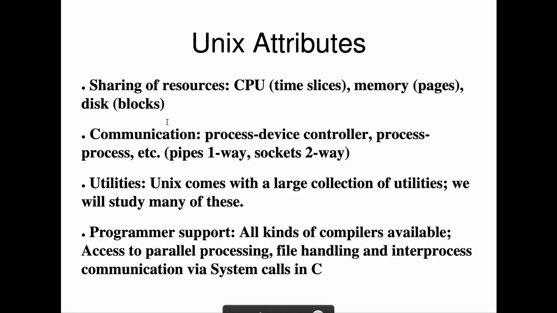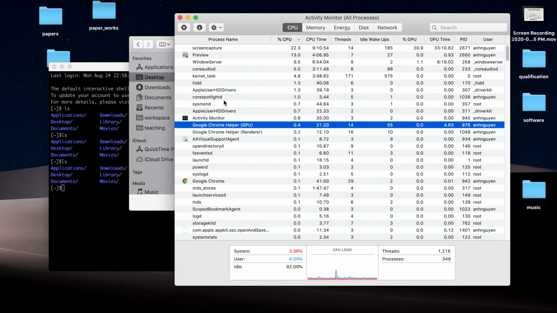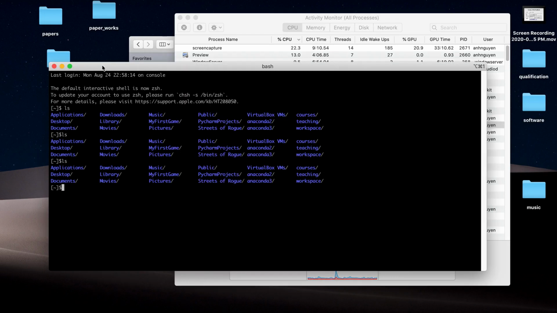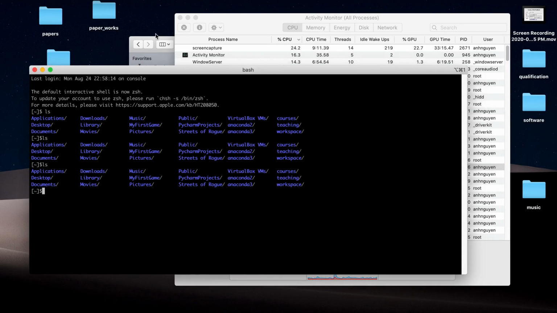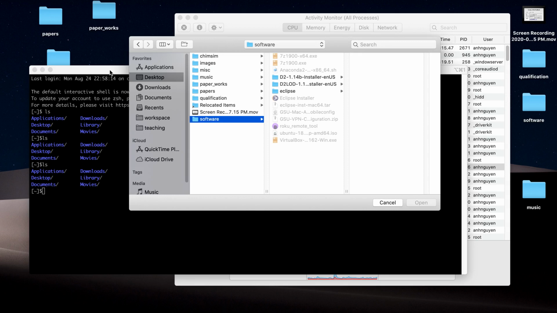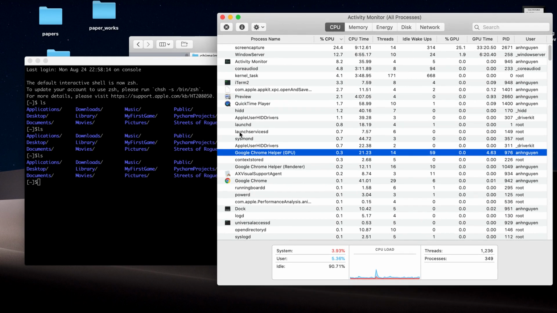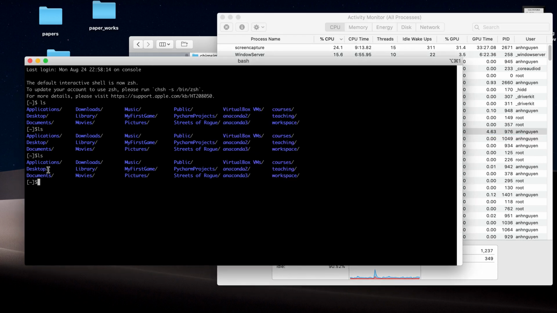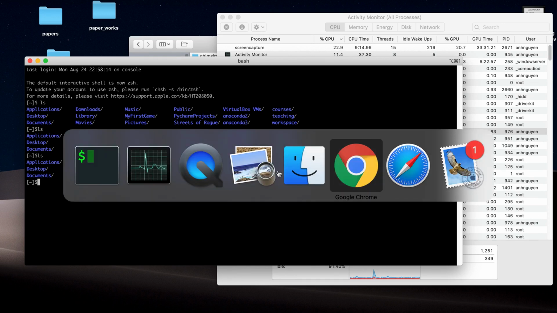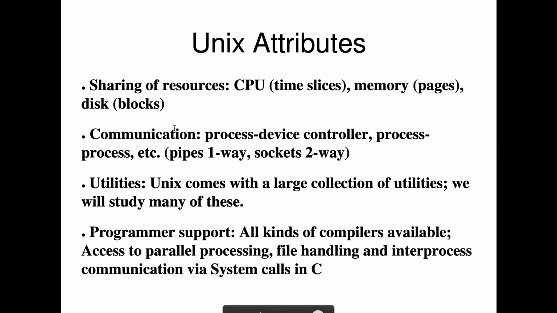So, for example, you can have one process, one window, communicate with another window. It is not clear right now, but we can actually do that. We can transfer data from one window, from one process, to another process. We don't go into the detail of that right now, but we will have a chance to do it later in the course.